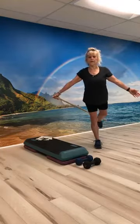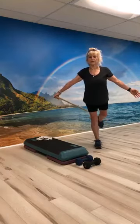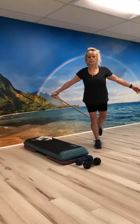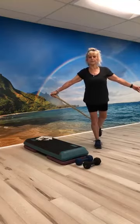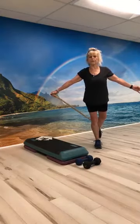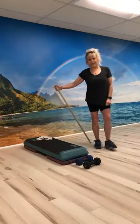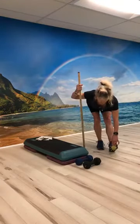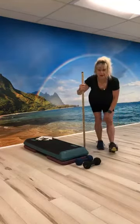Two, three, four, five, six, seven, tiny pulse. One, two, three, four, six, here we go, give me eight, eight, and six. How about four, three, two, hold it. Good, set your toes down. Step in, go forward. Then your standing leg a little bit up. Lie down. Stretch the back of your thigh. Very good. All right, come on back up.